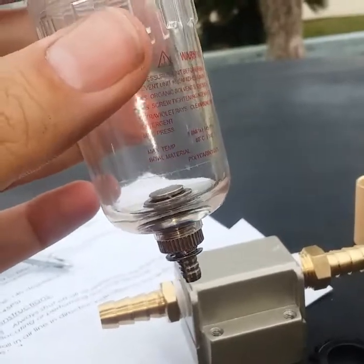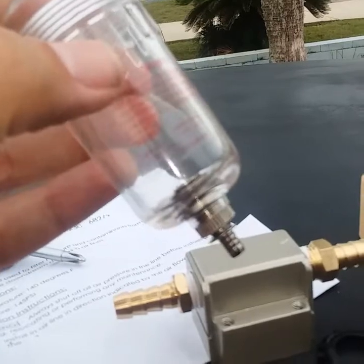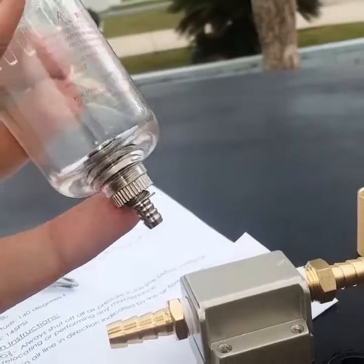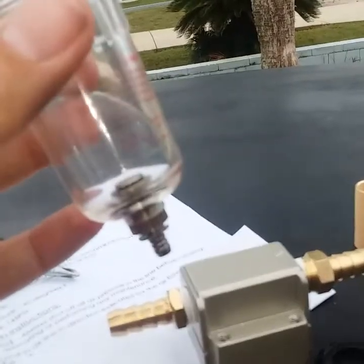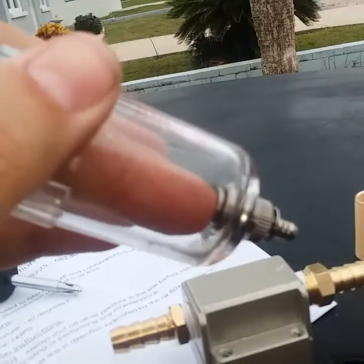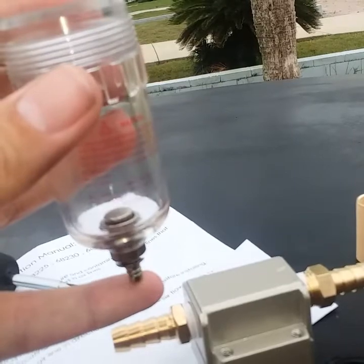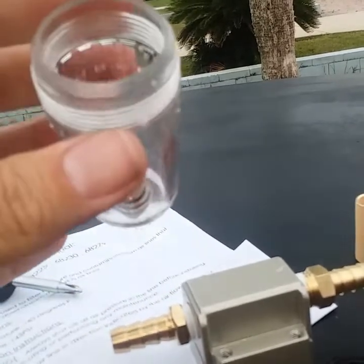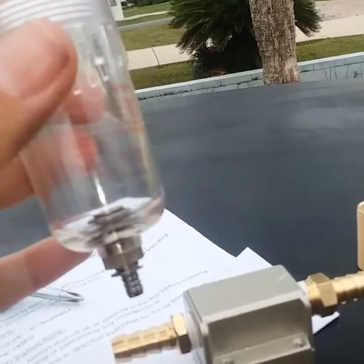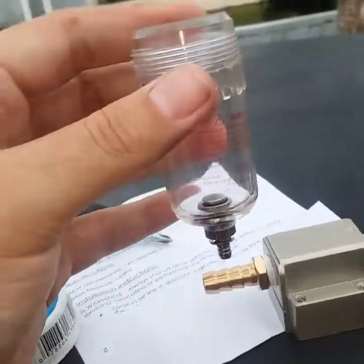This doesn't see a ton of vacuum so I don't think it's gonna force it open, but if it does I'll definitely give an update. Everything I've seen online they just leave this alone, which I don't understand — this is supposed to be a pressurized unit. All I did is reverse the side that the pressure is on. I put water in it and it holds water, so I have no doubt it will hold oil.